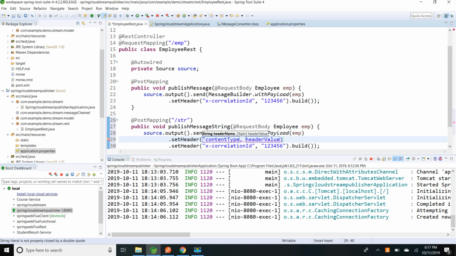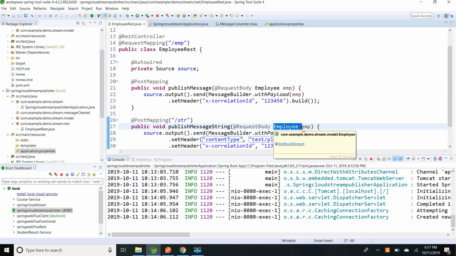For string we have to use text/plain. And instead of the employee body, I am using some string data.